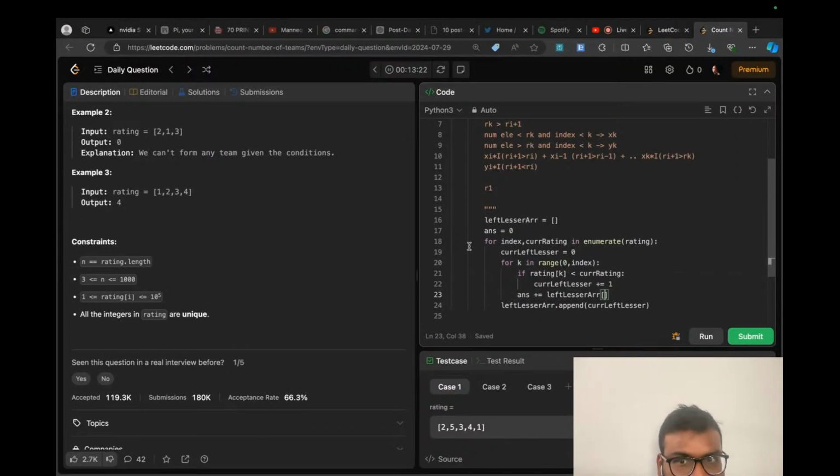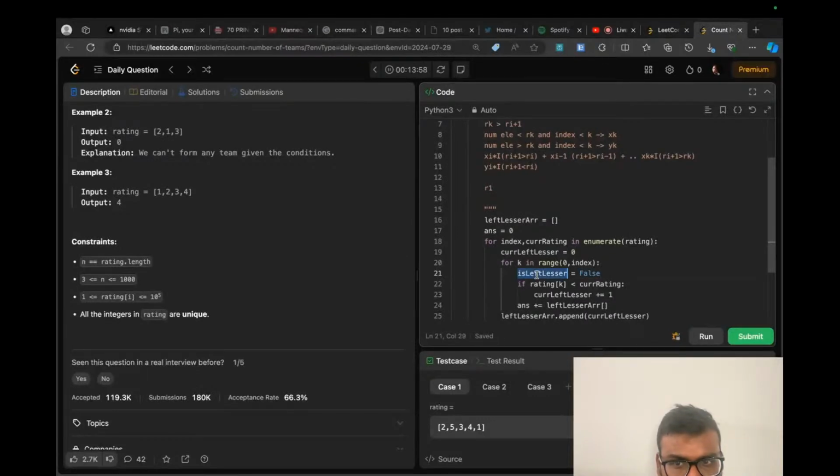Okay. Left cluster of k. I think if rating k is lesser, left lesser flag. I think we can have, is it a left lesser?